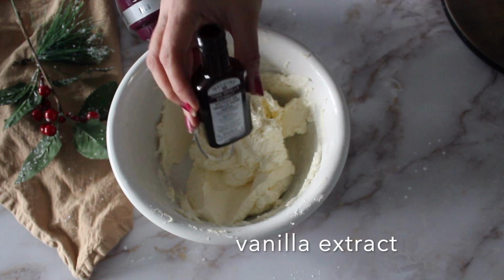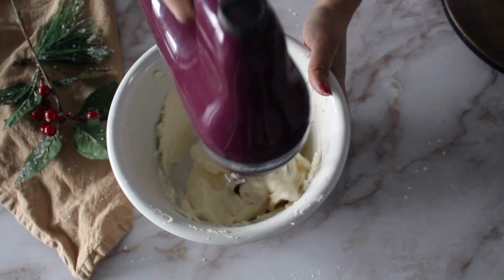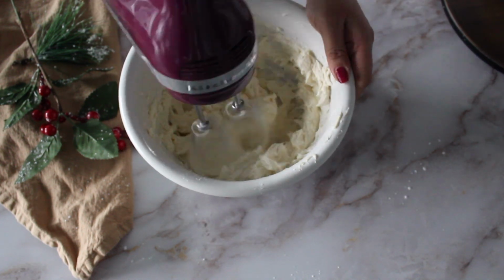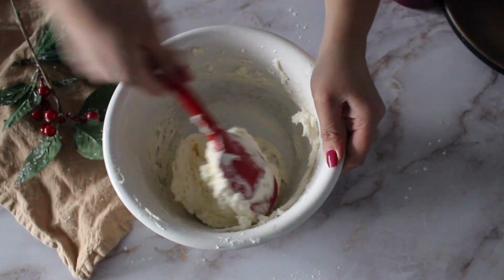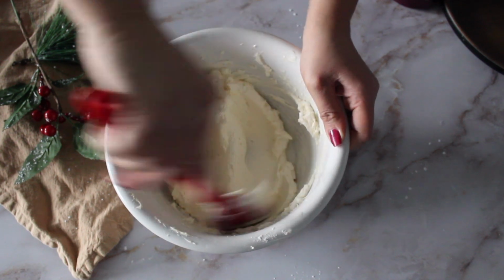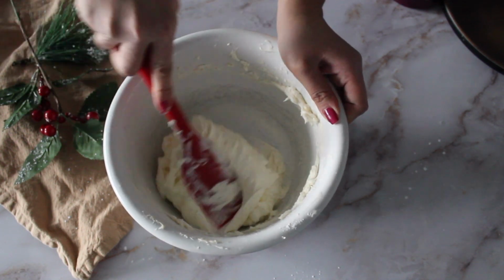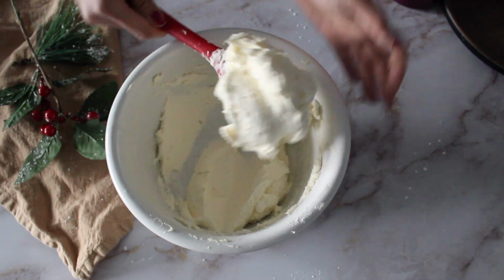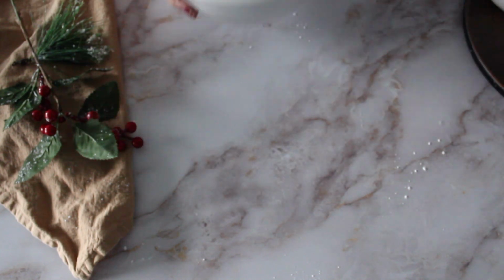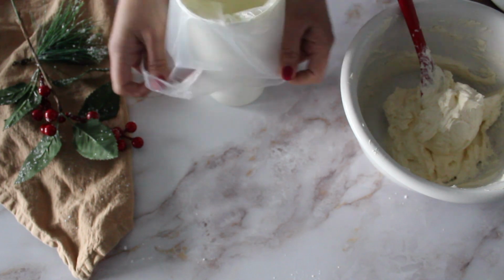And then to finish off the frosting, I added a splash of vanilla extract just for some additional vanilla flavor. Once you're happy with your frosting, give it one final mix with a silicone spatula to remove any air bubbles, and then transfer it to a piping bag with your favorite piping tip. I use the Wilton 2D tip for this.